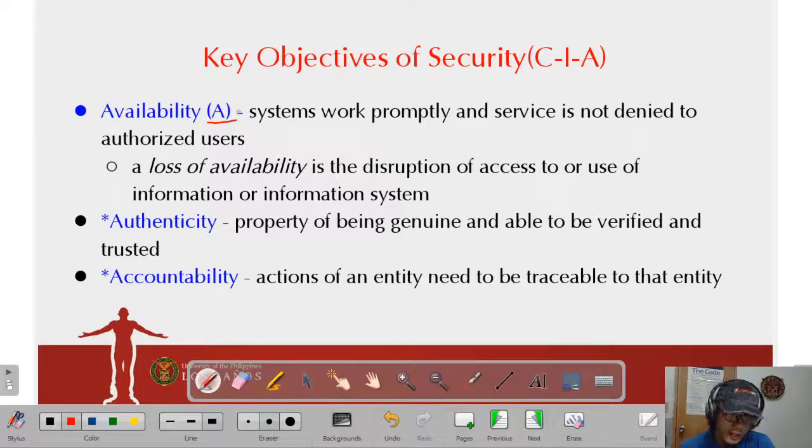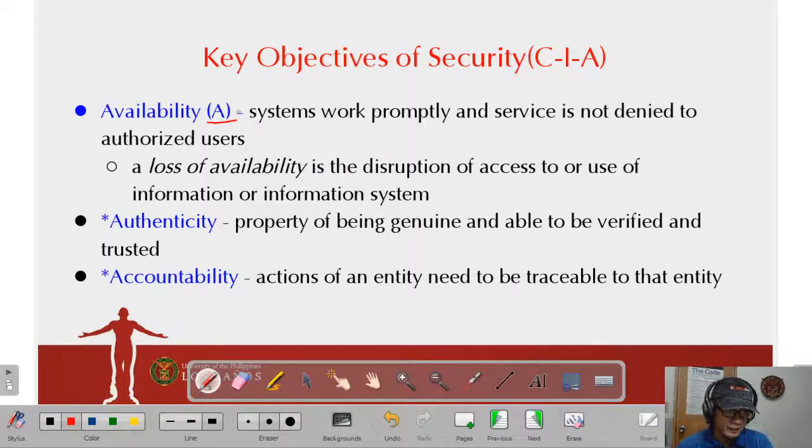An attacker can launch a denial of service attack on this URL by sending large volumes of packets, and by doing so, legitimate users, students, will not be able to connect to SAIS because the system is processing a lot of invalid requests. So that is a loss of availability, and for some e-commerce systems, that can result in a lot of money being lost.